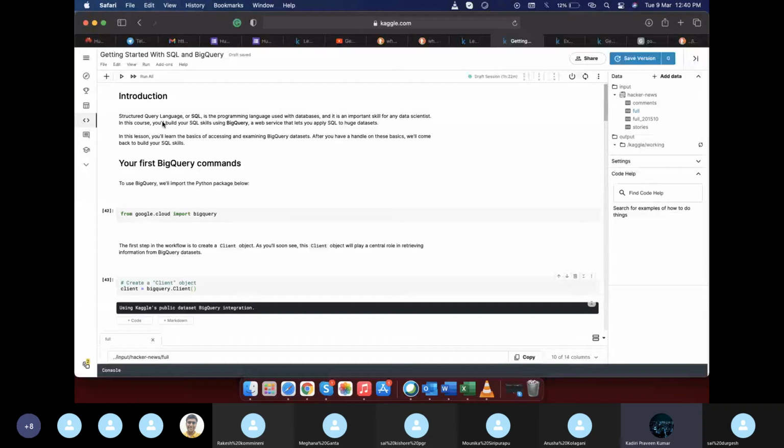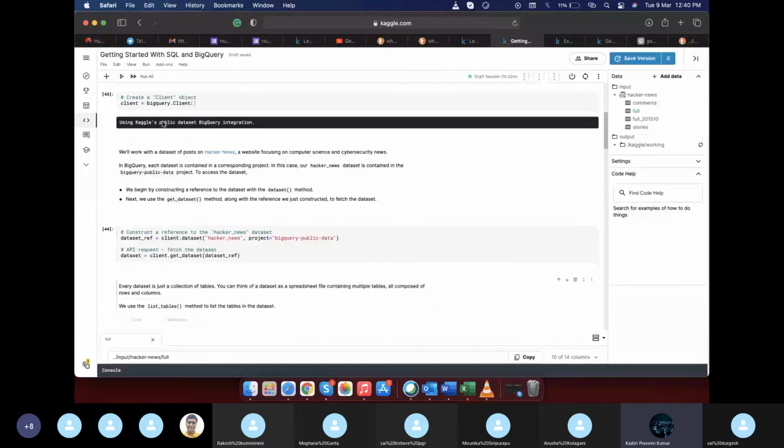Structured query language means using code you can store data. You can create a table using code. You can create rows and columns using code. You can update, assign, amend data using code. There is no Excel sheet here. All these data sets are written by code.